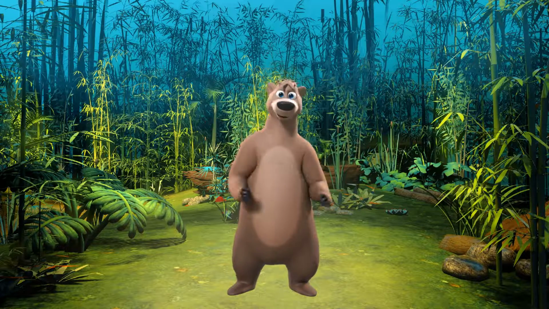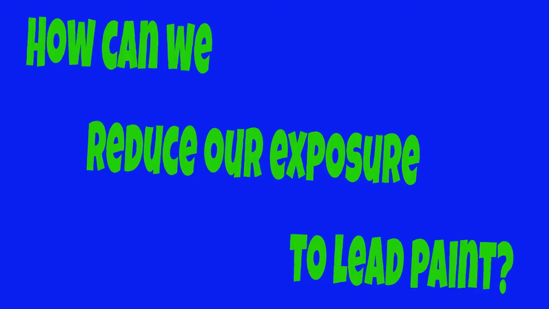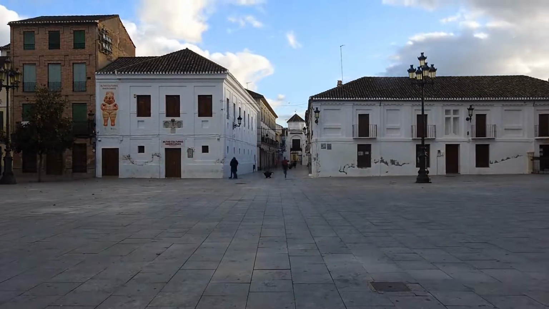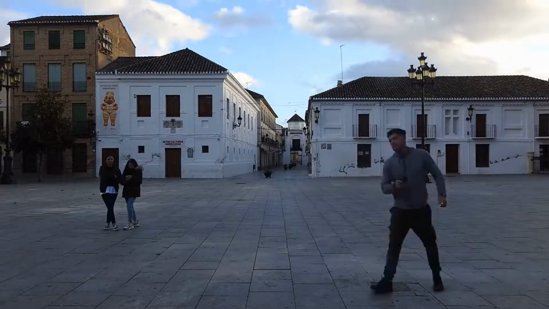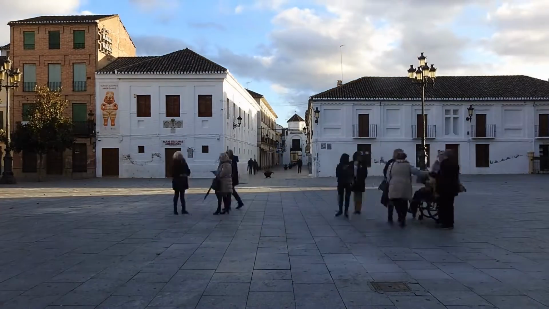Now, what are our best practices for reducing our exposure to lead paint? Lead-based paints were banned for use in housing in 1978, but they still remain today in older homes and in workplaces. Some basic best practices to reduce exposure to lead from old paint are these. First, assume paint in older homes or older workplaces contains lead unless tests show otherwise. Have lead paint removed or sealed by a professional, especially if it's flaking or chipping.